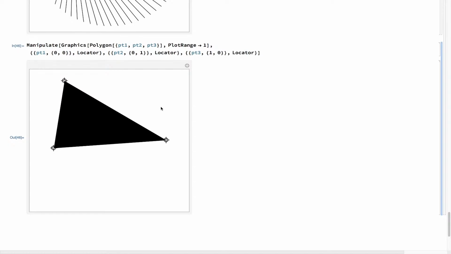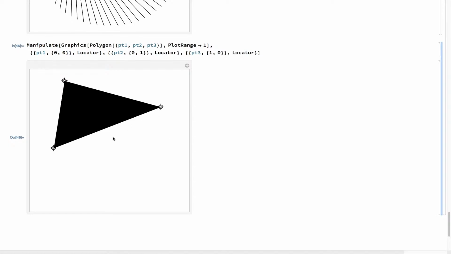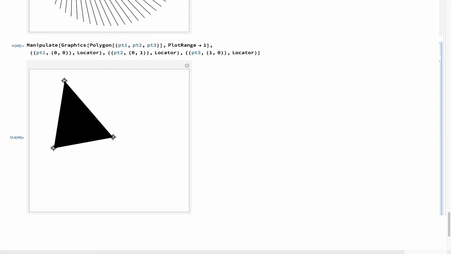If I click here, this locator, because it was closer, will correspond to that. So the nearest locator will jump to where you click and start tracking the mouse. You can just mention that this is a locator, which point it is, and it will make the locators accordingly.